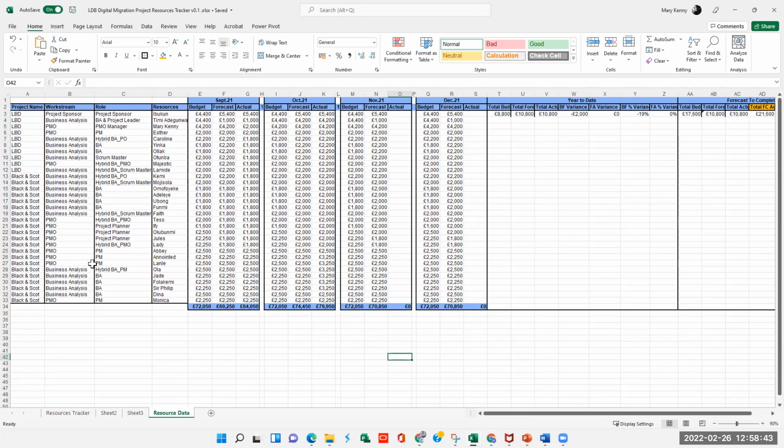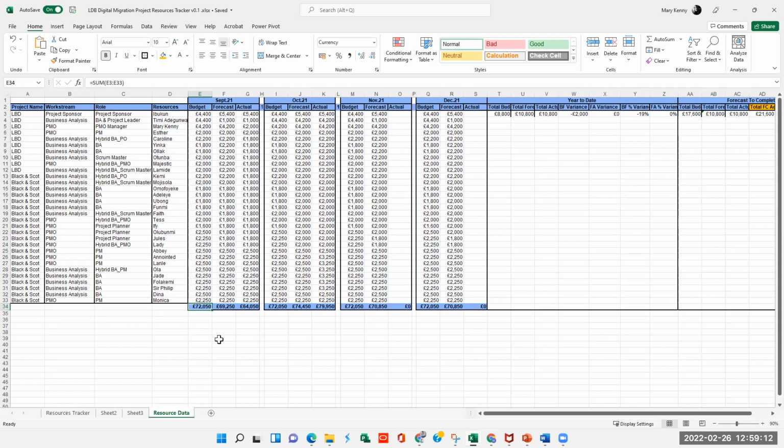Just as if you are creating a resources tracker or project tracker, you say these are the names of the different resources, and this is the budget that has been allocated to them. This could be at this detail level, or you could have it in the form of just one big number saying, okay, you have £76,000 to spend this month.